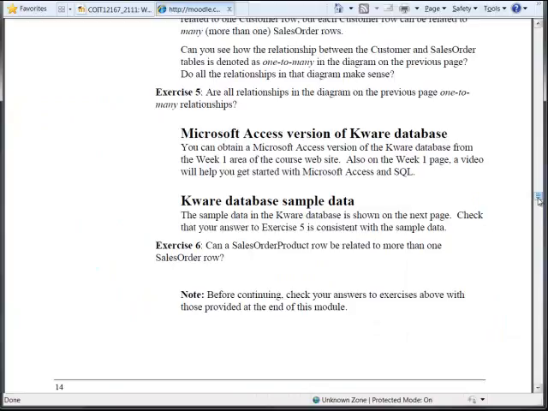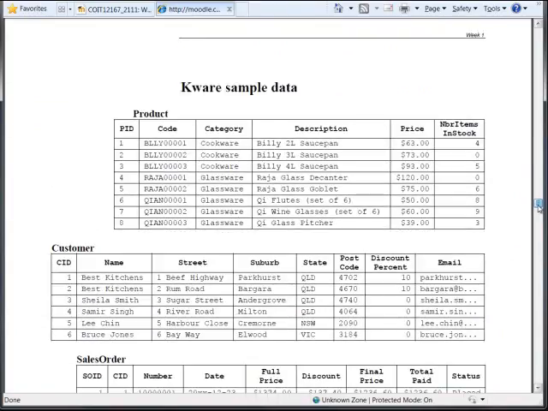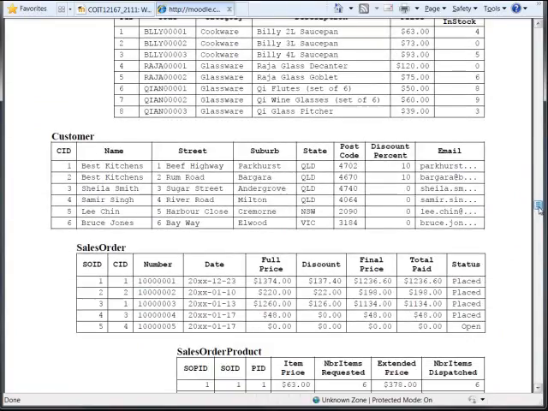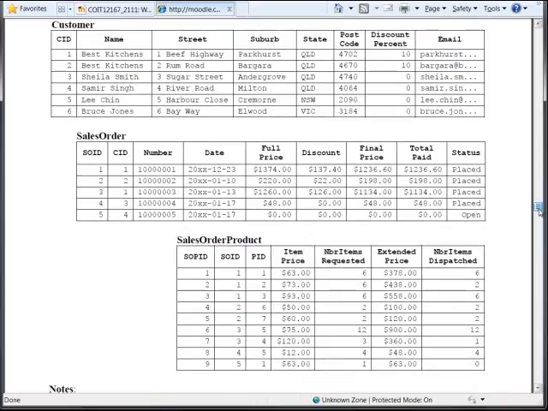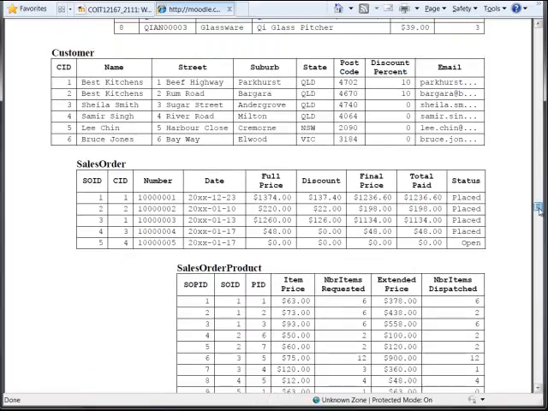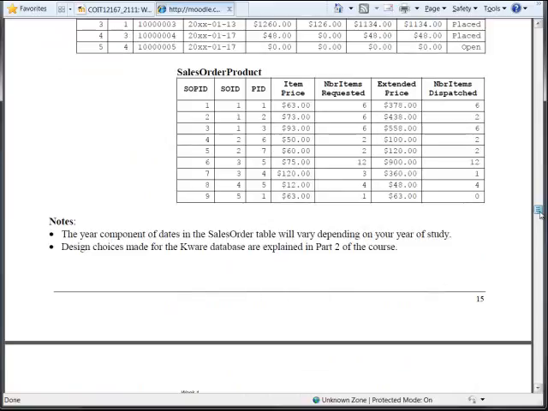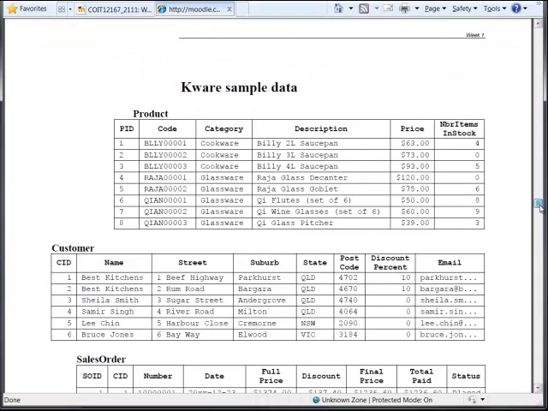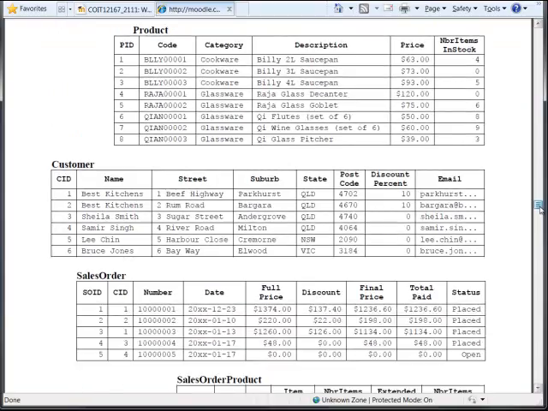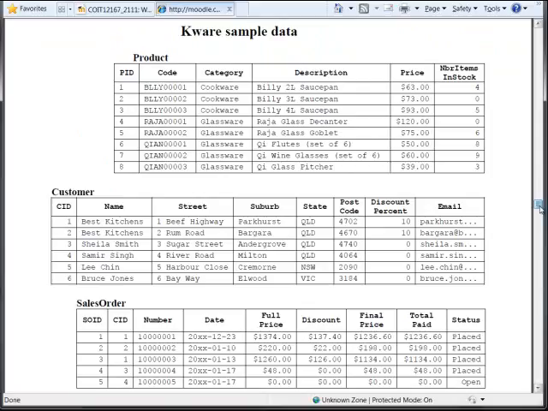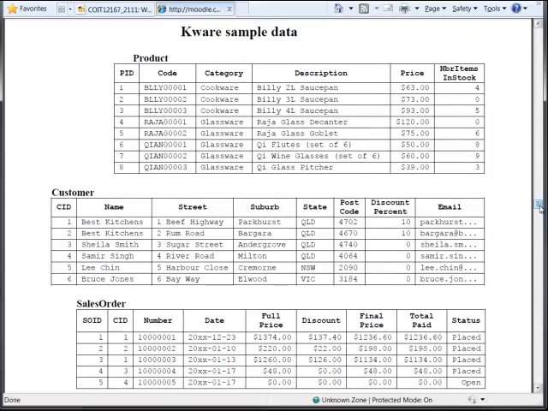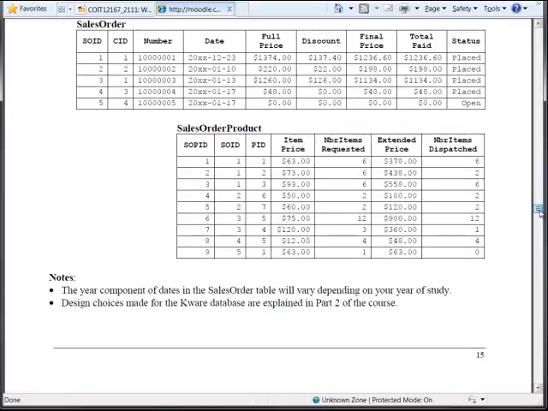Now the full sample data for the KWare database is shown on this page here in the study guide. So that's a fairly useful page. You might want to print a copy of that out and pin that on your wall, because when you're formulating queries, even the queries for the first assignment, these are the 4 tables that you'll be using. These are the 4 tables that you'll be extracting data from. So having easy access to and making it easy for you to check what data is in those tables could be convenient.